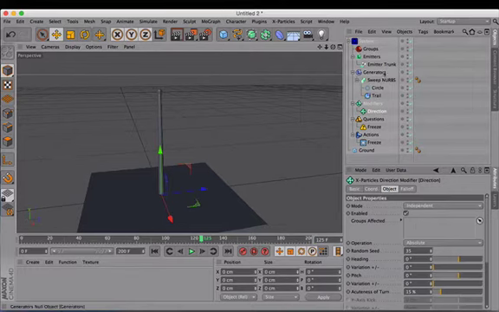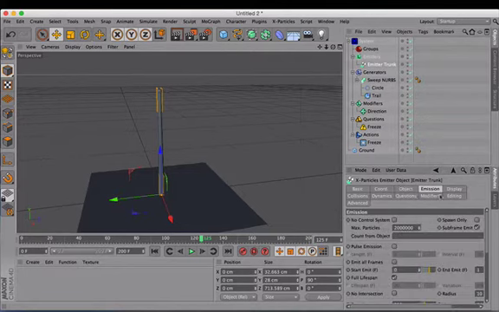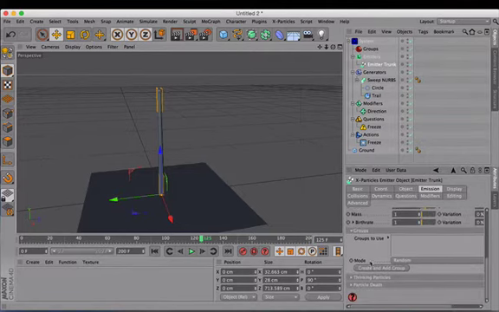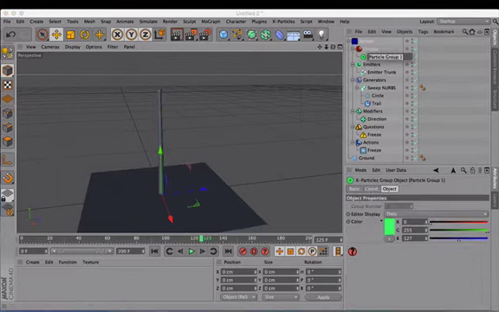So what we can do is go into the emitter, and we can here create and add a group, and you see here particle group 1, and what you can do is of course rename it, and we say particle group as trunk.